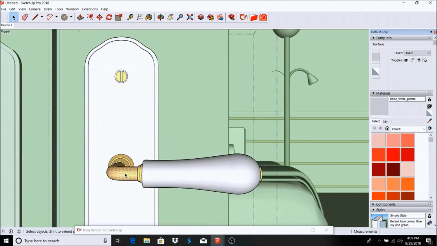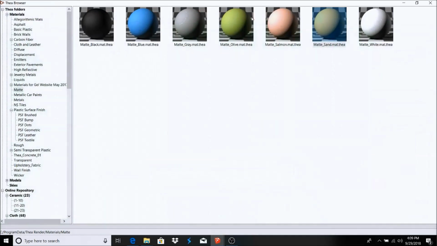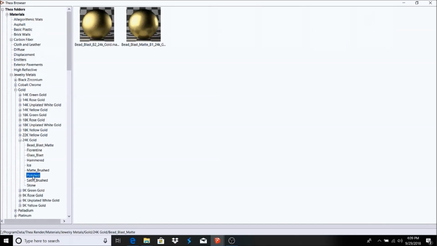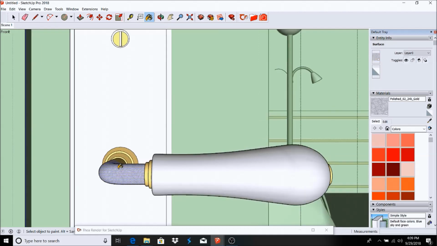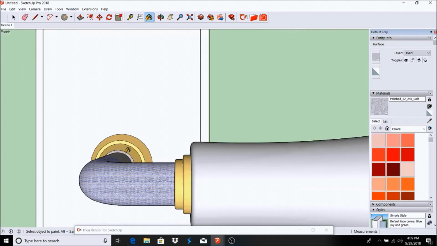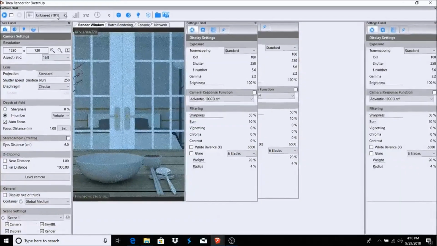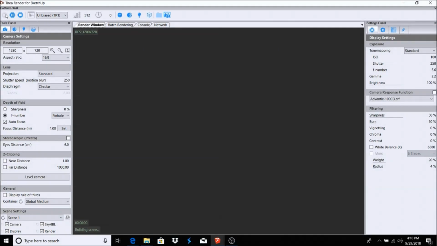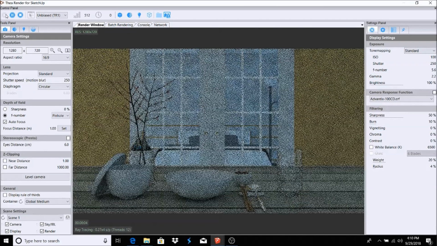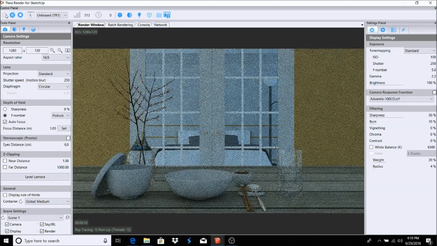And let's go ahead and add a Thea gold texture. Go to polished. Here we go. Let's go ahead and do a render and see where we are. Ah, nice. It's looking good. It's looking real good.